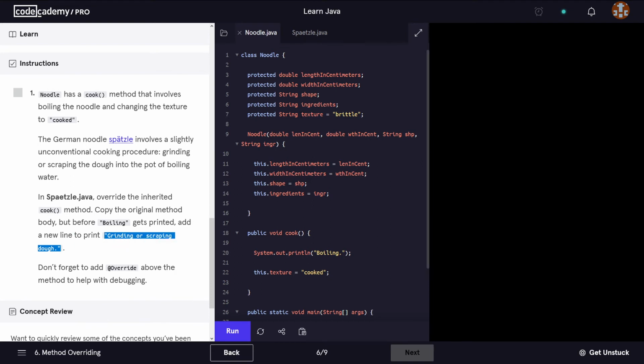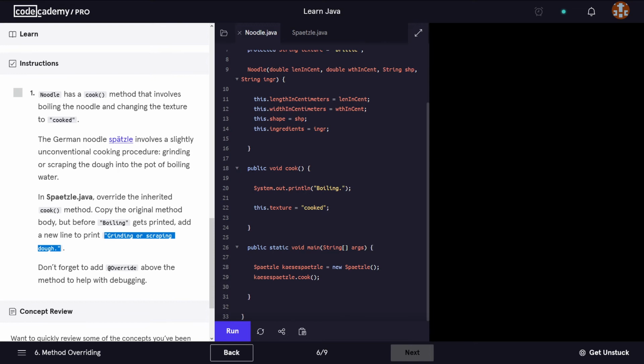Okay, let's have a look at this method. So we are in the noodle.java. In our noodle class, we are interested in this method, the cook method. And it's telling us that before we print boiling, we have to add a new line that says grinding or scraping the dough.